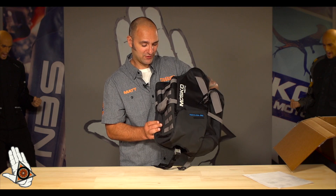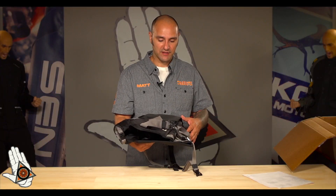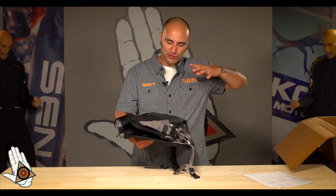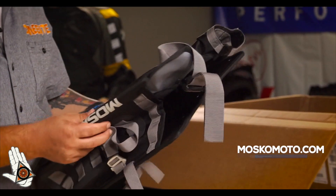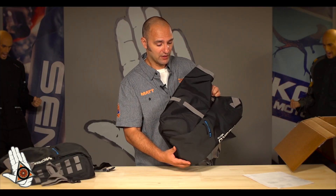First we have a Reckless Pannier 80 liter, and we got some Molle there — Lord knows I love Molle. I went with the 80 liter because with Moscow Moto, when you're carrying thousands of dollars of camera gear you want it in the best. You think hard gear, but when you start piling that up all of a sudden you've got the Beverly Hillbillies going down some crazy path and it doesn't work. Just feeling this, it's just quality. I went with the 80 because it comes with a 22 Stinger. I also got the 40 liter Backcountry.